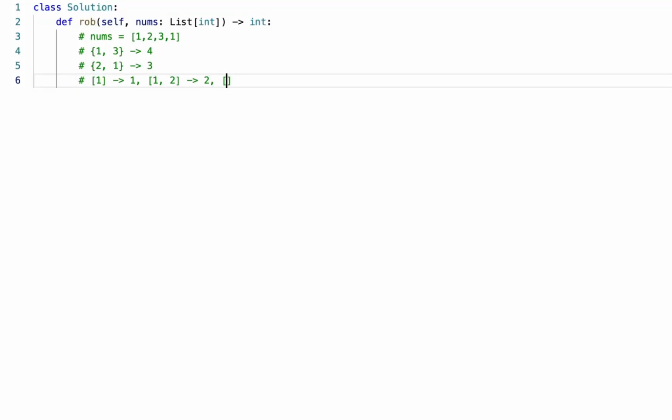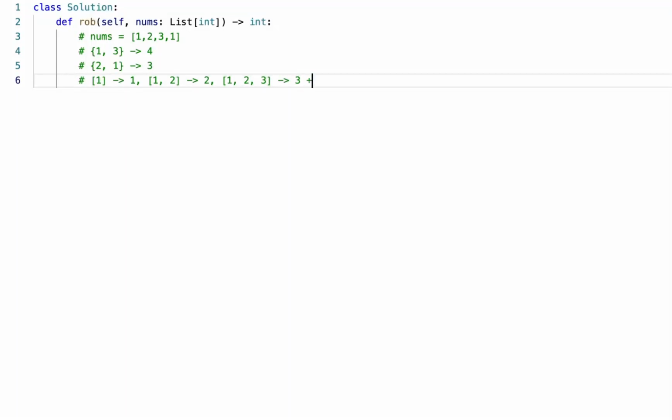If I have 1, 2, 3, well, it depends actually. Either I take this one and the maximum value is this one plus the array behind it, right?